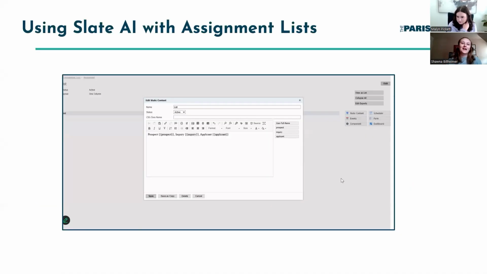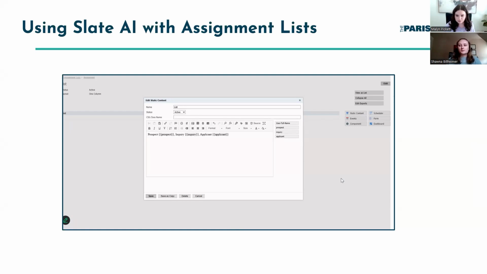Thanks, Malyn. So like many other schools, one of the key indicators in enrollment is whether or not a student has been on campus. If we're able to get them to step foot on campus, they usually have a higher likelihood of enrolling. So the assignment list that I built out is specifically to get more students to campus and inviting them to on-campus events.